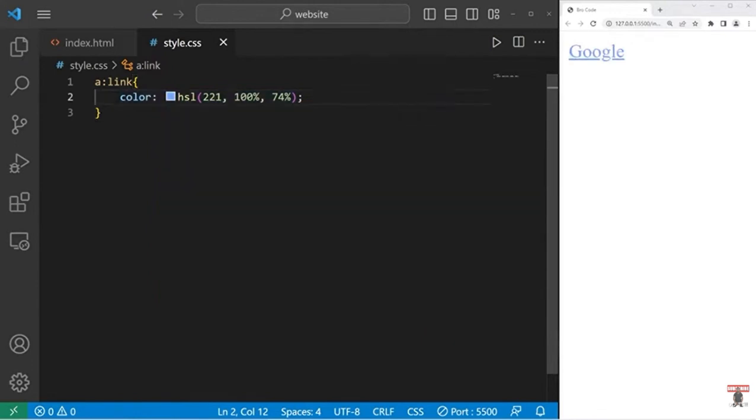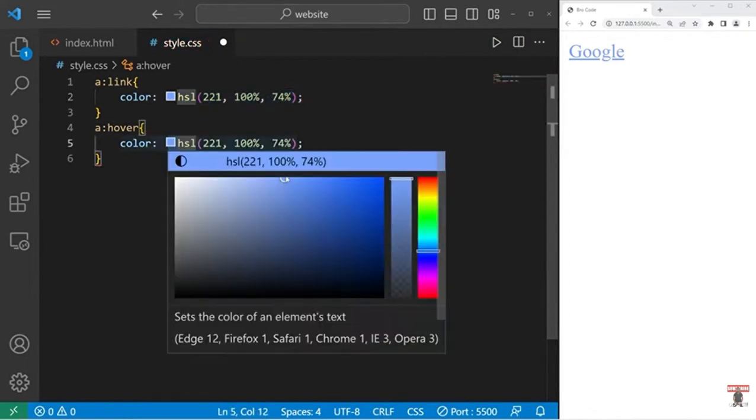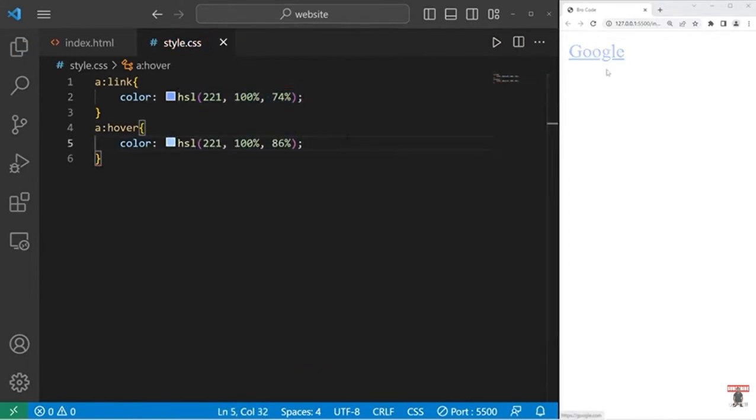I will select any anchor tags that we have. We have one. I'll set the link pseudo-class to have these CSS properties, so a colon, then the name of the pseudo-class. Instead of this text being blue, let's set it to be like a light blue. I will set the color property to be a light blue color. Let's pick one. That's pretty good.